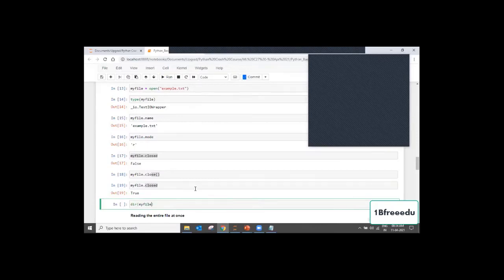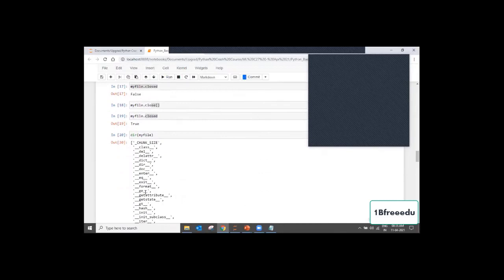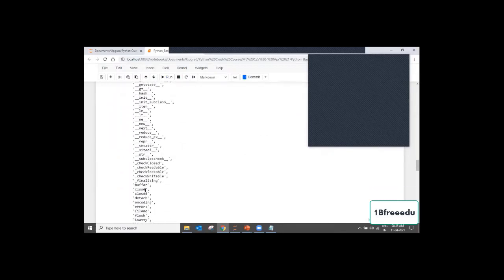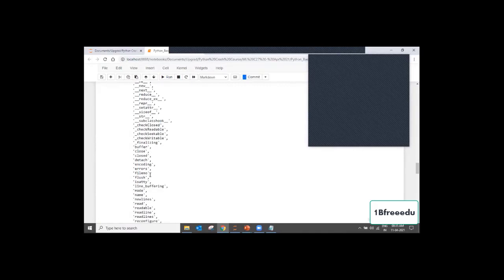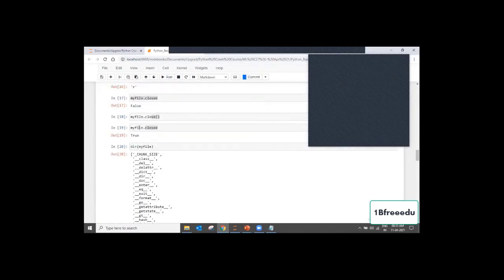If you run it, it's going to give you first some built-in things. Don't worry about it. But when you go here, okay, it's going to tell you that, oh okay, so it doesn't tell you. So these are all the attributes and methods. It doesn't tell you right away what are attributes and what are methods. But with practice, you will come to know. Okay, but anyway, you can always figure out whether I need to give parentheses or not.